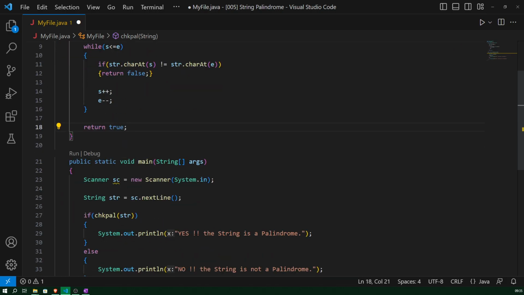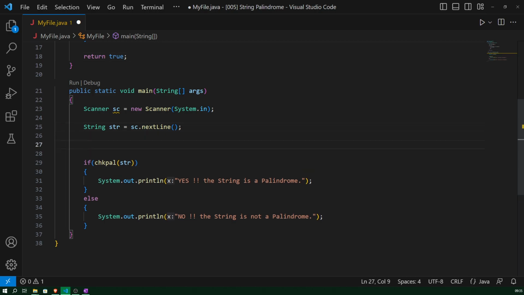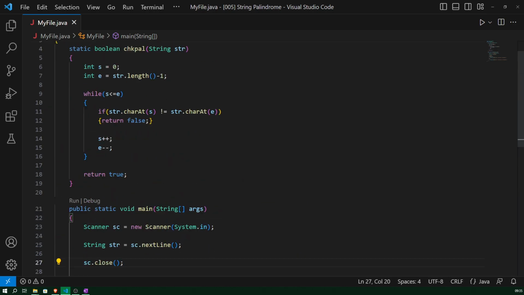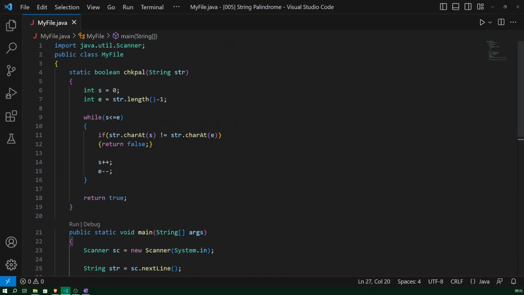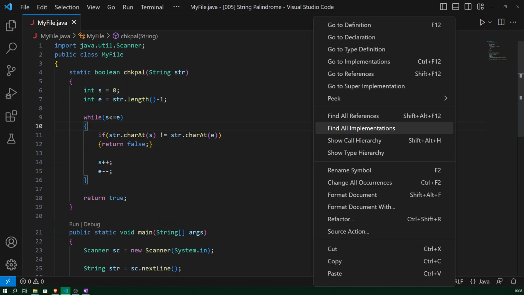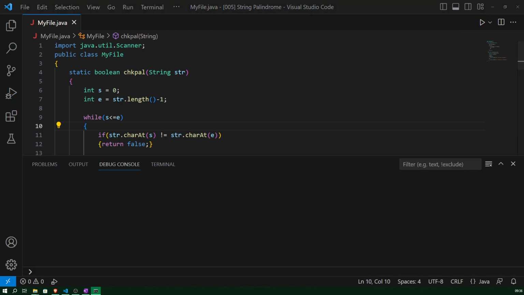So I think this should work pretty well. We just need to do sc.close() to remove this warning. Perfect. Let me check if there are any errors from my side. I don't think there are any errors. So let's try to run this.